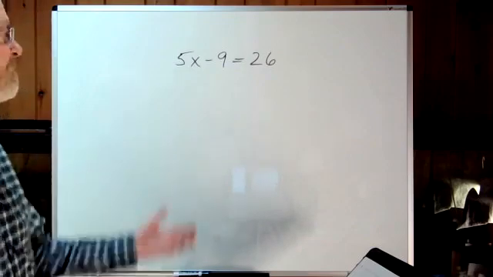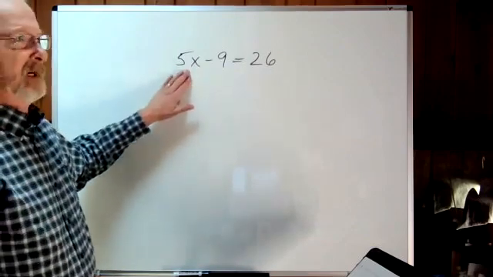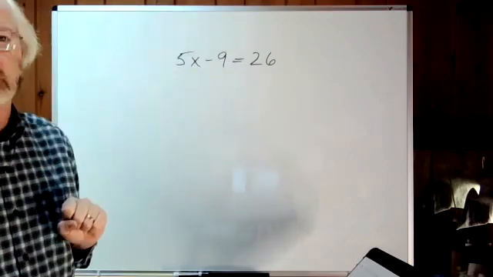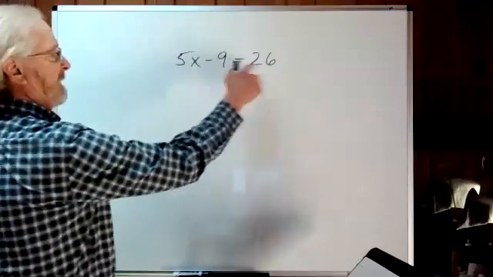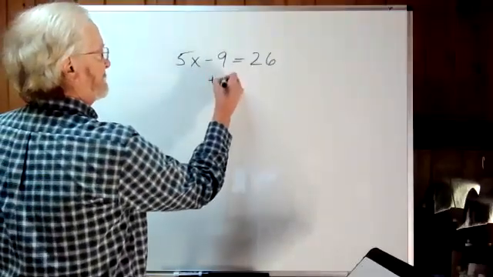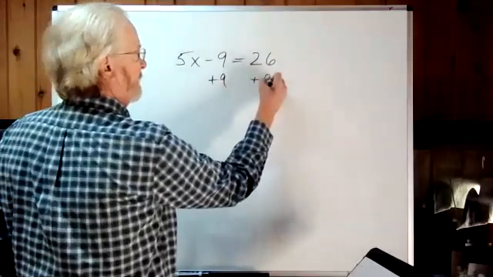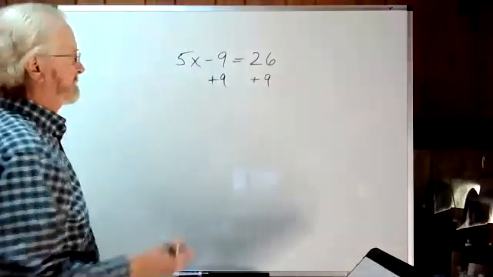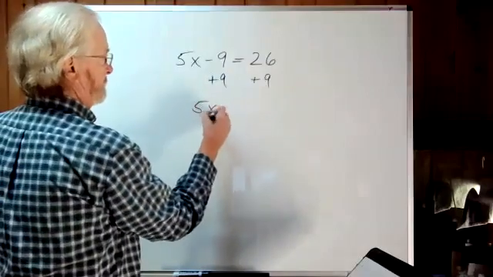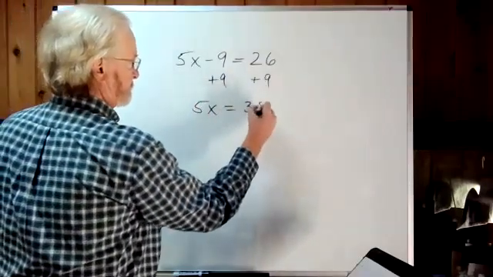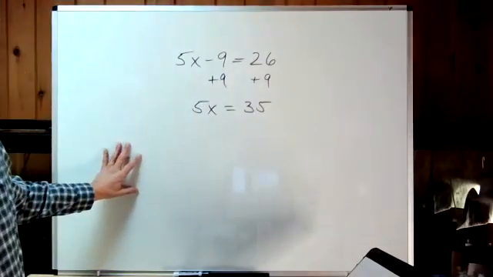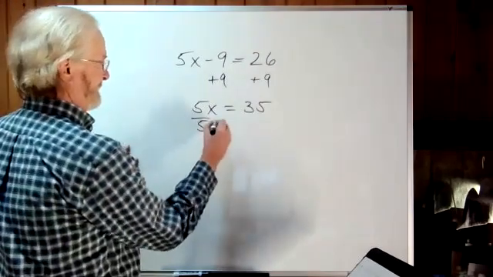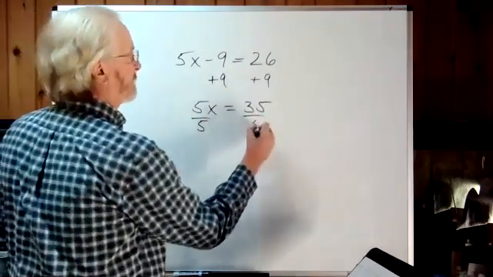Very similar, but this time, after I've multiplied this variable, I've subtracted 9 from it. Again, let's get that variable term alone. I'm going to add 9 to both sides to cancel out that 9. As long as I keep it balanced and do the same thing to both sides, it's legal. We have one with a positive answer this time, and get 1x by dividing by that coefficient.